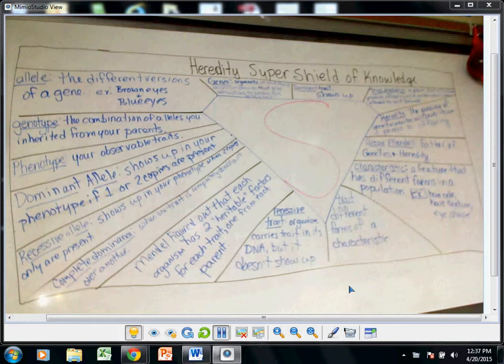We've been talking about phenotype and genotype, since that's your homework tonight. A couple things we've been talking about, first of all, is heredity, and that is just the passing of genetic information from parent to offspring. So it's how we get our DNA, basically.